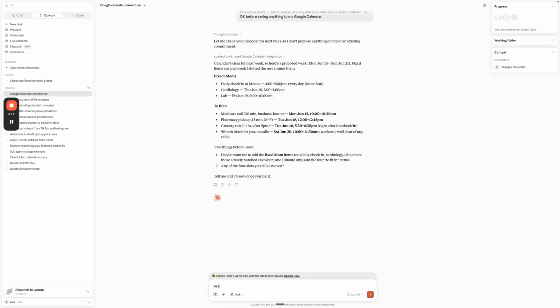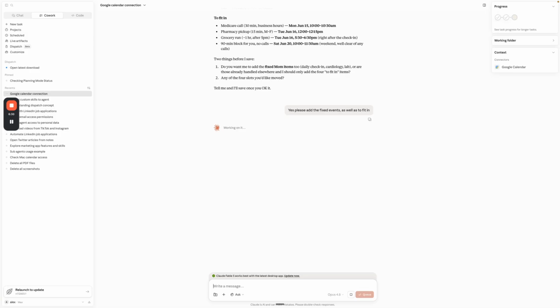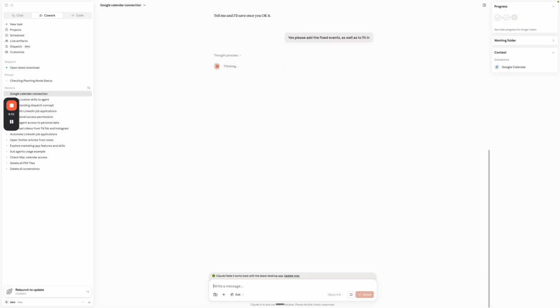So I will say, yes, please add the fixed events as well as the ones to fit in. The interesting thing about this is that it's just an example of how you can connect into the things that you use for communication and coordination.